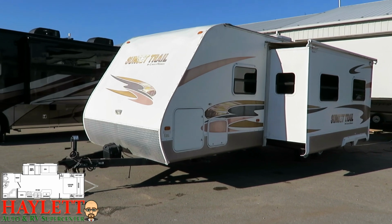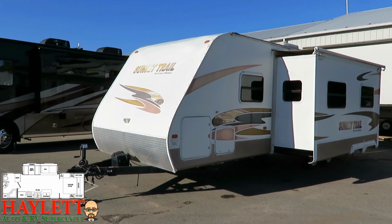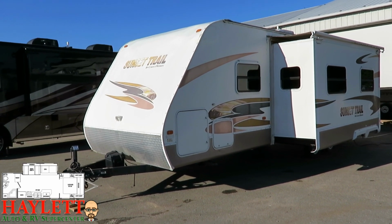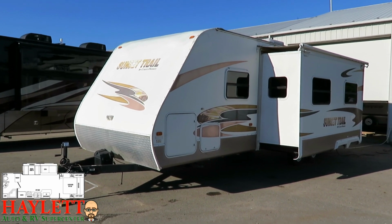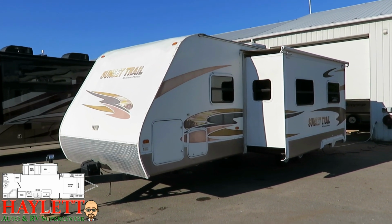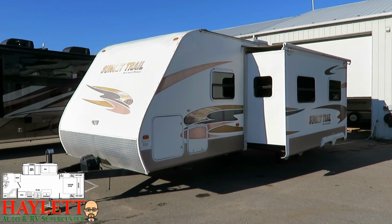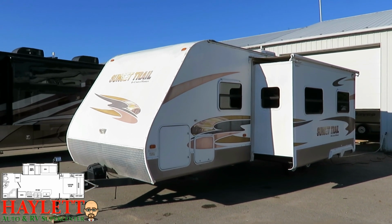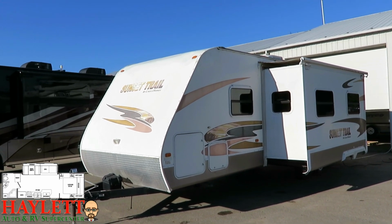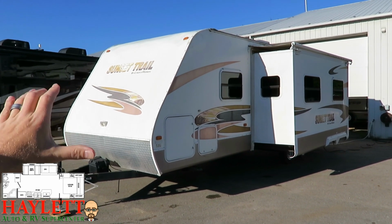I haven't found any delamination or anything like that on the RV. The sun's blaring right against the nose right now, so there's something you can't see. And this is a good indicator that we are good people to work with here at Haylett RV, because we'll go out of our way to tell you exactly what you're looking at. The front wall, this front nose of the RV, is a little crinkled. And someone's going to say, oh, that's delaminated. No, it's not, because the front wall of this is not laminated. There cannot be delam without lam in the first place, logically, which is not an industry term. That's just a goofy thing that I came up with just now. Anyway, my point is, that is from the times where this RV was towed, and it's from twisting torsional stress.